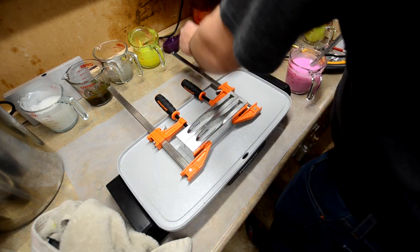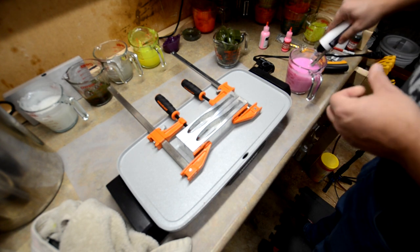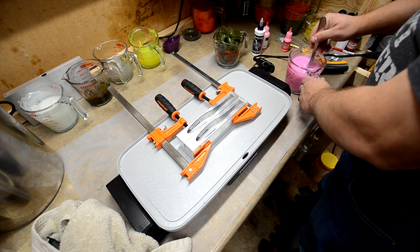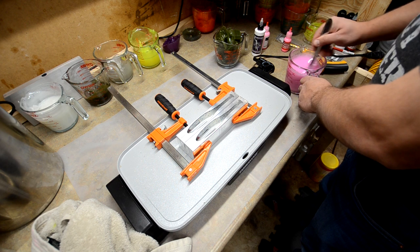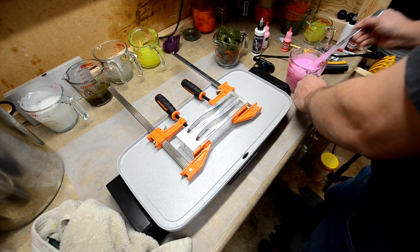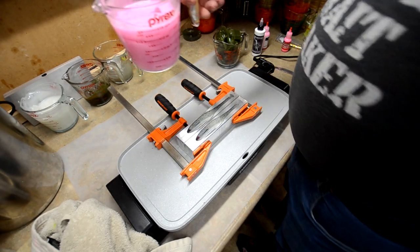Okay, and we're gonna put in a little bit of this paragon effect. Not a ton, because I don't know how much you're actually gonna see in the bake inside the skin pour. Or to give it a little bit of a shimmer, shine. Yeah, that'll work. So I'm gonna go ahead and degas this pink layer and heat it up again, probably. And we'll be back to pouring.